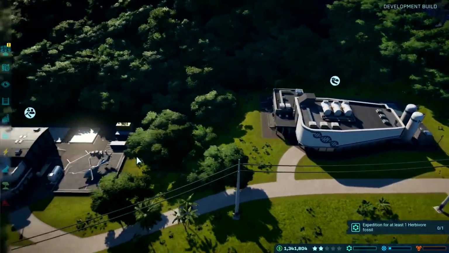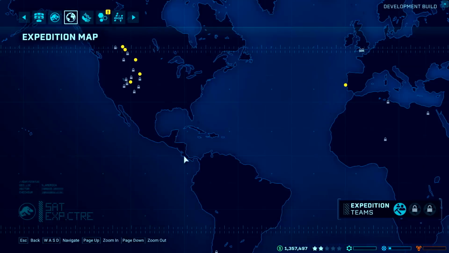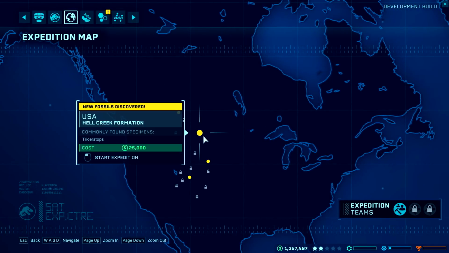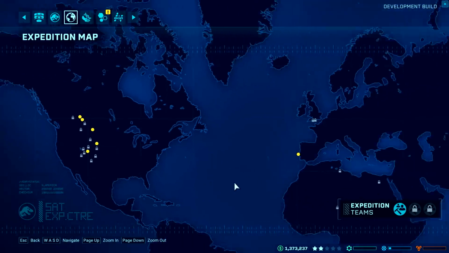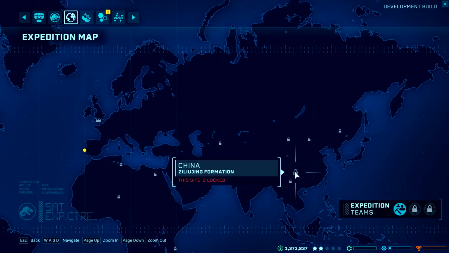So I'm going to head to my expedition center and look at the expedition map. It shows me all the dig sites I've got available around the world. So one part of the game that we're putting a lot of detail into is the authenticity of the game. The dig sites that you're using in the game are based on real-world dig sites, and the fossils and the dinosaurs that you find in there are based on real-world science. We want it to be as real as possible.